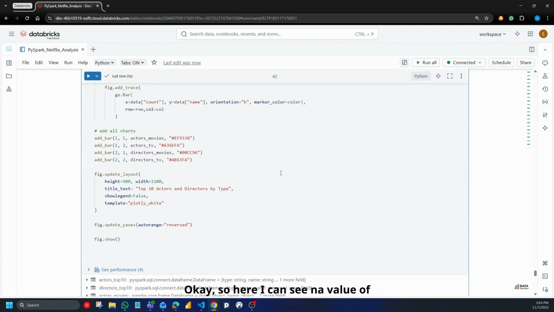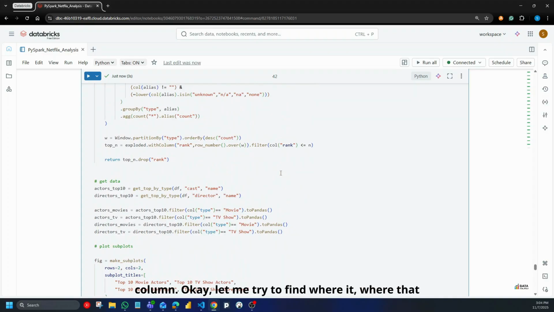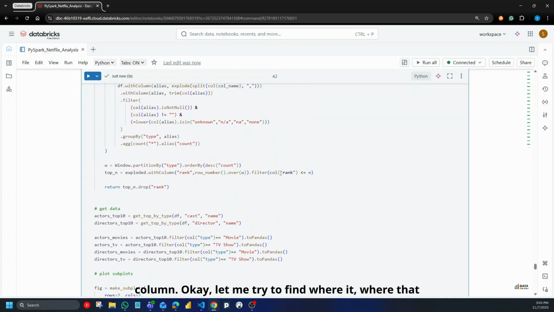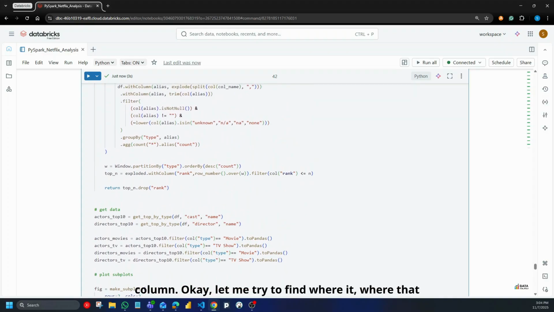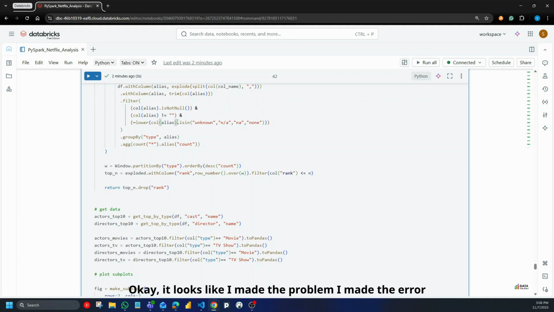Okay, so here I can see an error in a column. Okay, let me try to find where that error happened. Okay, it looks like I made the error with the closing parenthesis.